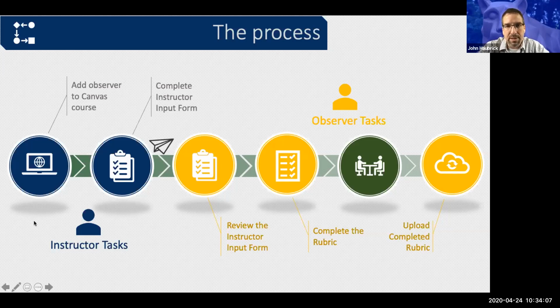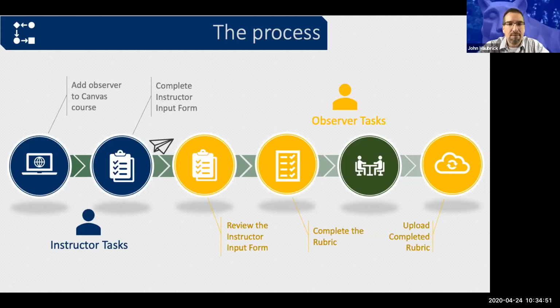All right. So then the instructor completes an instructor input form, and I have a copy of that in the handouts for this session, so you'll be able to see that. What that does is give the other instructor, the observer, more information about their course. For instance, if your course uses a third-party tool for discussions that is not obvious within the LMS, the observer needs to know that so they know where to look for certain things. The observer will get that input form to review before they start their review. They're going to read down through that and see if there's anything they want them to focus on.